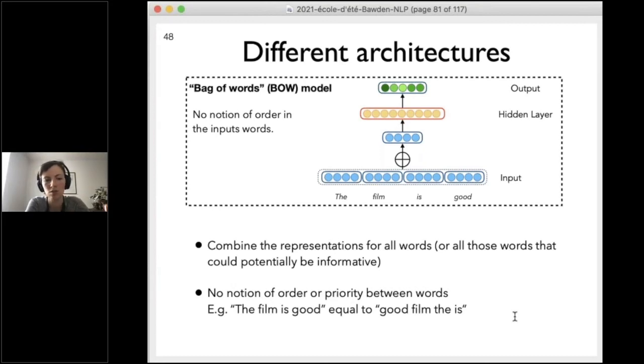There are techniques you can use to see which words are likely to be informative, or you could also just remove some grammatical words, which are called stop words, things like the, is, are. Okay, so this is not particularly sophisticated because, for example, the film is good is equal to good film, and in some cases that could lead to meaning problems.